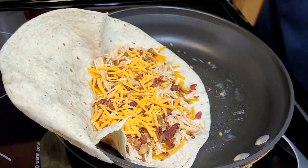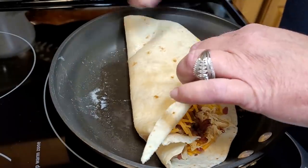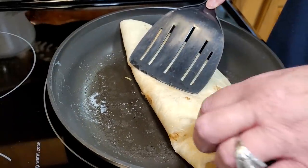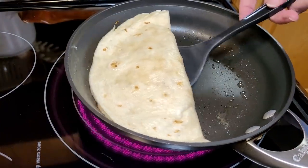Then I'm going to bring over some crumbled bacon. I like to buy this big bag of crumbled bacon pieces from Sam's. I just use this all the time. Then I'm just going to put just a little bit more cheese so that when I flip it, we'll get some nice melting on each side.